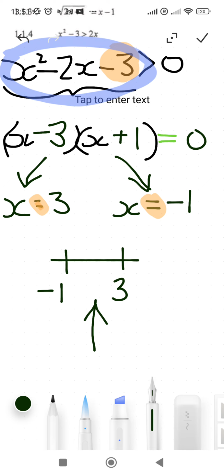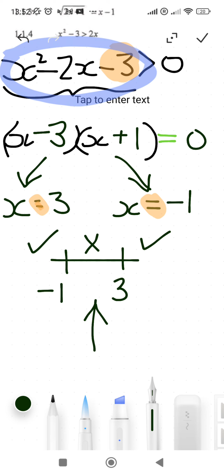So I'm just testing to see. If I put 0 in x squared, it's going to be 0 squared, still a 0, minus 2 times 0, still a 0. So it's 0, 0, minus 3. If I put 0 into x's place, my left-hand side equates to minus 3. Now I need to ask myself, is minus 3 greater than 0? Because minus 3 is not greater than 0, the value that we tested in the middle was wrong. It didn't give us a true statement. Okay, so we can test the value that is outside on either side, and it should give me a value that creates a true statement.